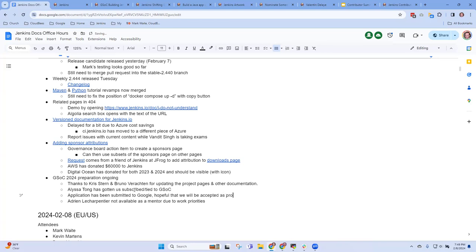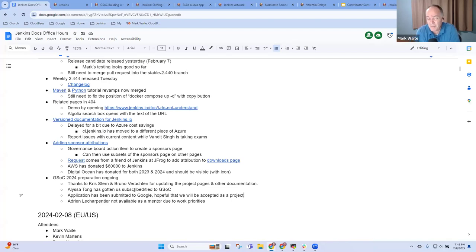I've heard a rumor that projects accepted will be things that include the string AI. Have you heard this rumor? Well, certainly at FOSDEM, the Google Summer of Code team had a session where they talked about being given a responsibility to set at least a significant fraction of things that need to be related to AI or use AI. So I think that's interesting, but I'm not sure that the Jenkins project has a lot of AI topics on our list. We've got one, I believe, and I'm not readily sure that it's actually an interesting project. So there's a risk that we might not be accepted if they require that it must be AI.